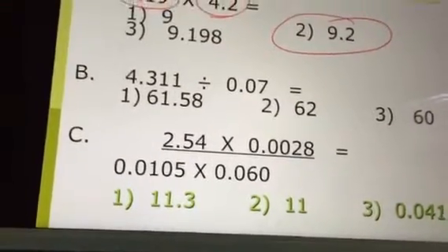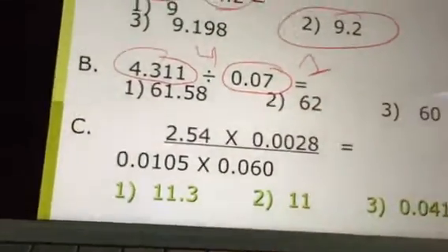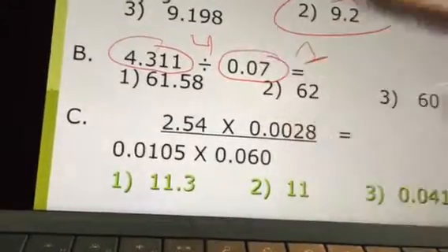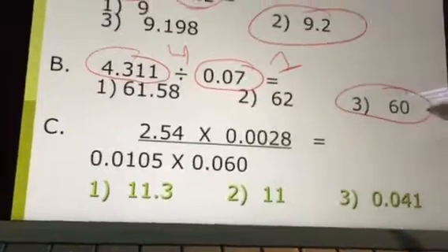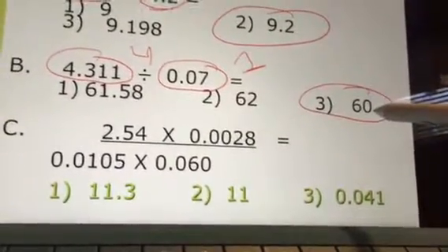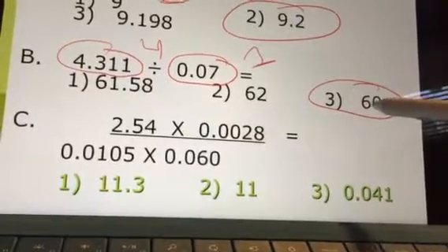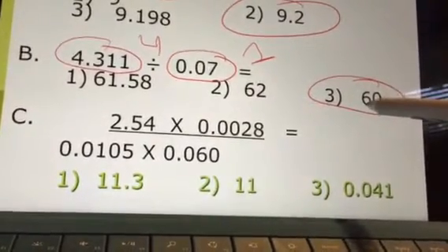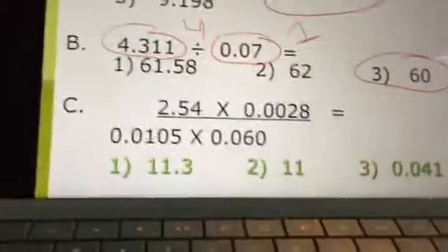Alright, so for B, I have 4 significant figures in my first one, and only 1 significant figure in my second. Remember, these 2 zeros are not significant. So my answer has to have 1 significant figure, which is 60.0. This 0 is not significant because, remember, in order for zeros to be significant at the end, it has to occur after a non-zero number, which it is, but there also has to be a decimal place present, which there is not.